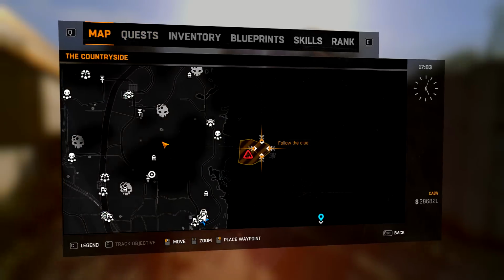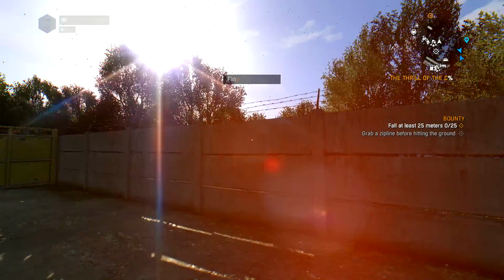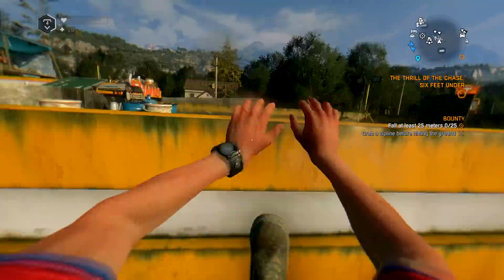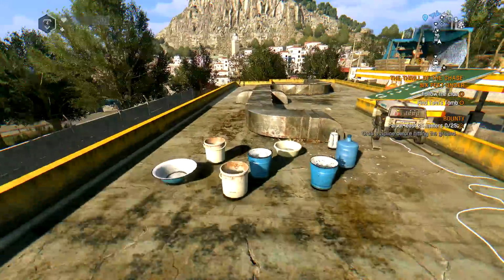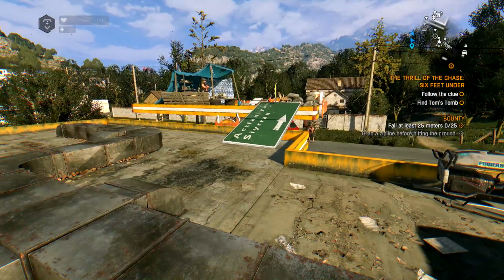Show on map. Yeah, look, it's right down the road from us here, there's like a beach down there. It's the beach. And then I remember racing through there. It's right down over there. So we'll take our buggy and go do that in the next episode. See you then.